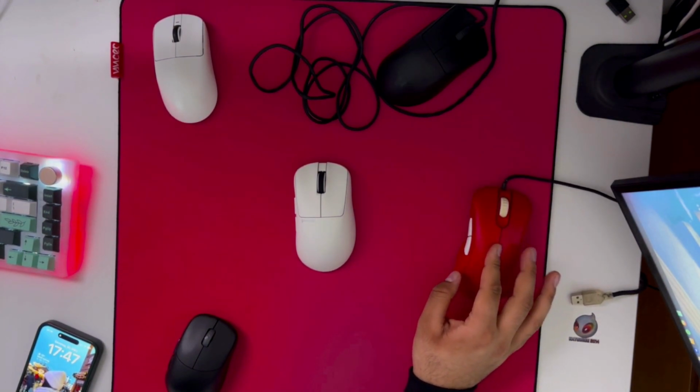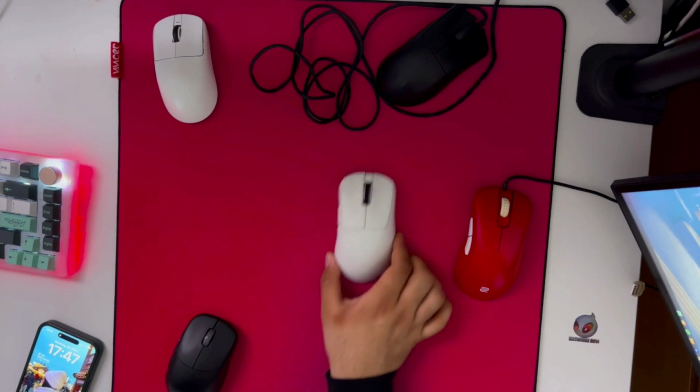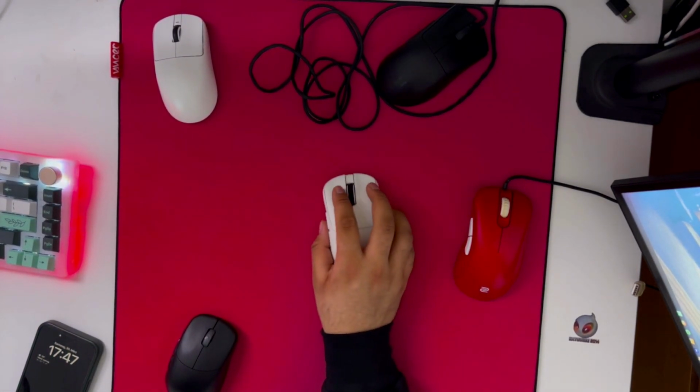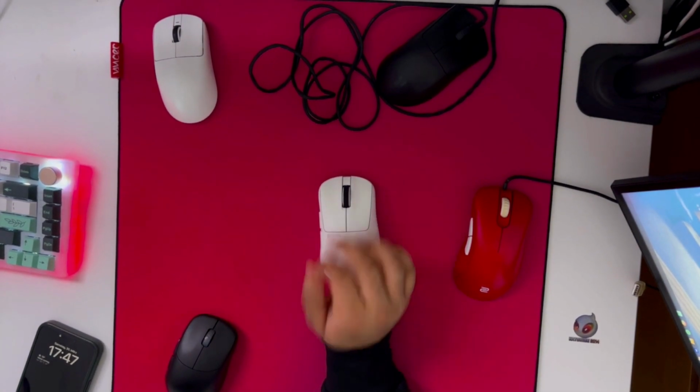I can get the wireless one for that, but it's so expensive. But yeah, at the moment, keep an eye out for a review for this. This will be probably in a month or so. But my first impressions of it, really positive.